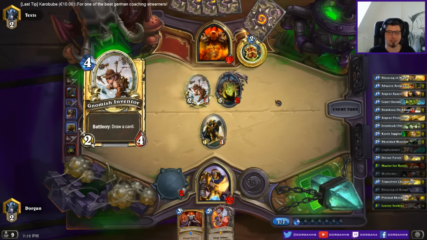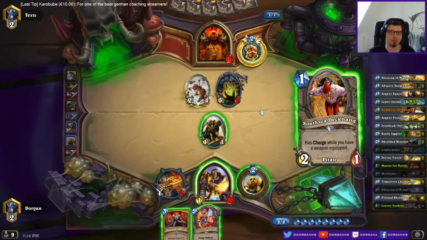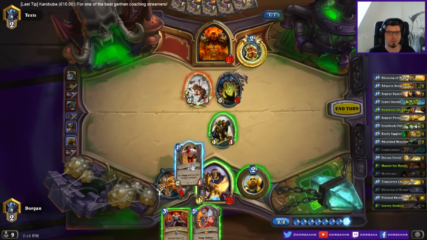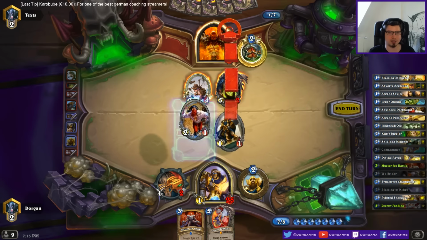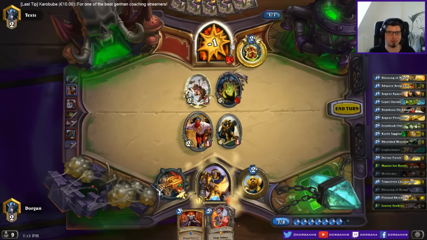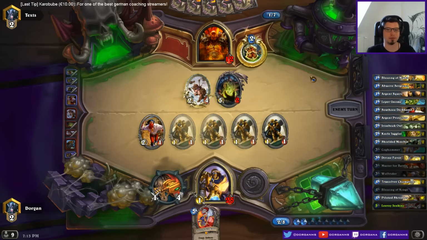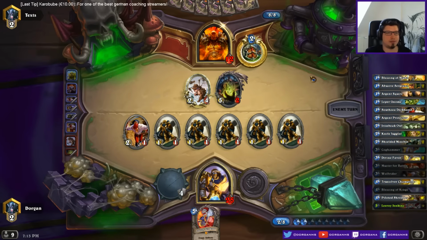Guess I might need a Knife Juggler. Of course Divine Favor is always nice. Run this into there. I think I just go face. Aha! Surprise. The battle for justice. Reporting for duty. Reporting for duty. I still hope that he doesn't have a second Whirlwind effect.